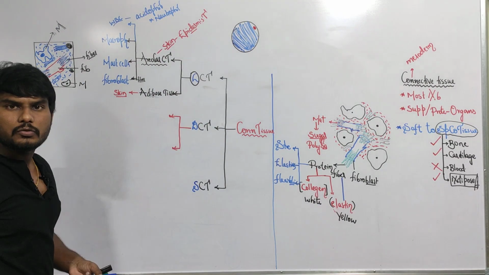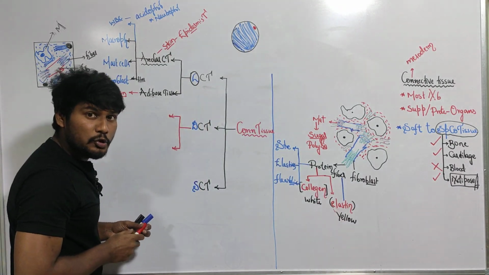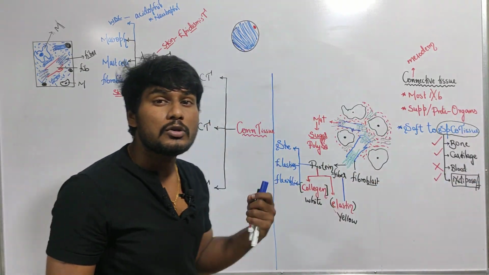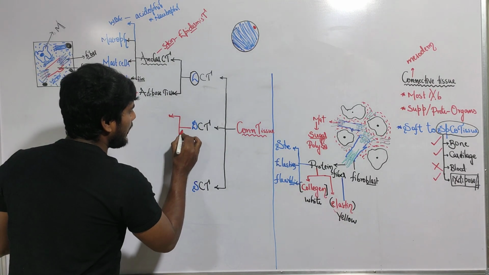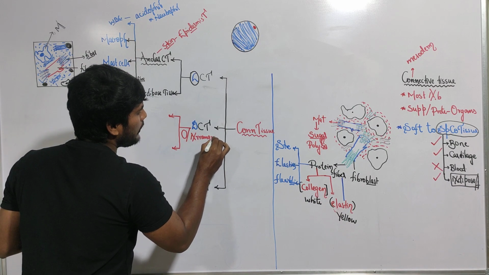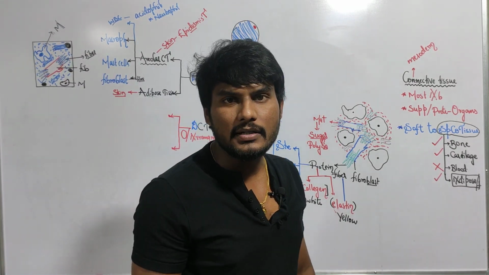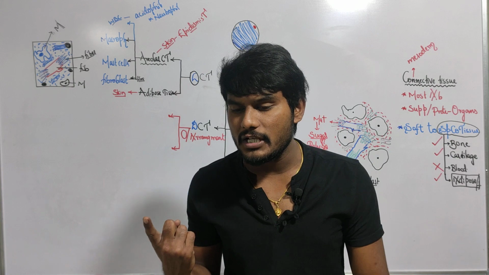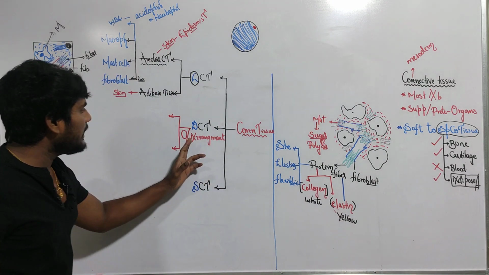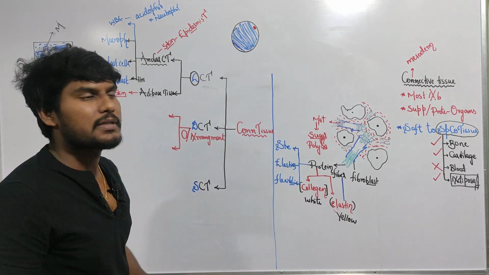Now come to the dense connective tissue. Dense means thickly arranged fibers. Remember the group of cells: in that group of cells, fibroblasts are present, and those fibroblasts are secreting the fibers. How are those fibers arranged? They have given the word orientation. Orientation means nothing but arrangement. Collagenous fibers means the fibers are made up of collagen. So based upon the orientation of collagenous fibers, dense connective tissue is of two types.